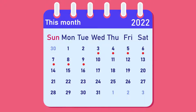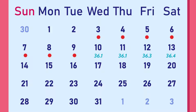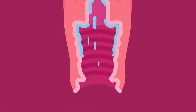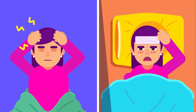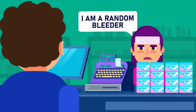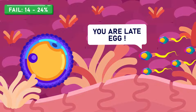Females using this method have to keep regular records of their menstrual cycles. They may also need to record their daily body temperature for the whole cycle, as a sudden increase in temperature marks the time of ovulation. Changes in the composition of the cervical fluid, which makes it stickier, also indicate the day of ovulation. This method is the most unreliable, as the length of the menstrual cycle can be altered by many factors like emotional stress and illness. Therefore, it is unsuitable for women whose menstrual cycles are not very regular. The annual failure rate is as high as 14 to 24 percent.